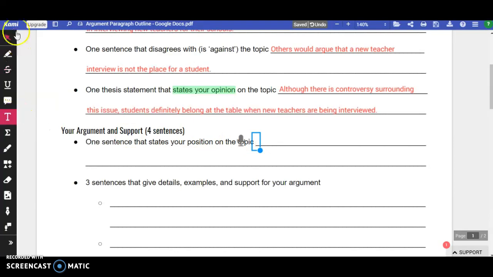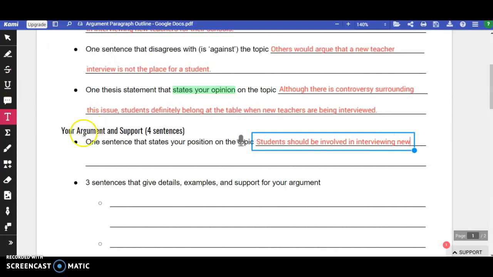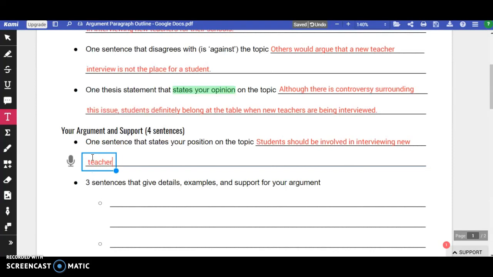So my position on the topic is that students should be involved in interviewing new teachers for their schools. Now here's the part where I have to go back to my brainstorming web.